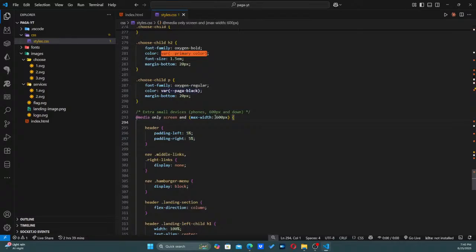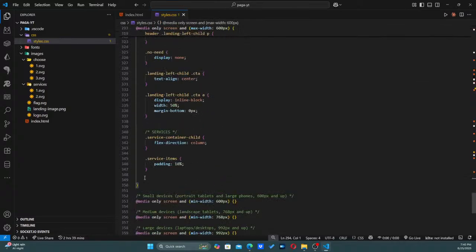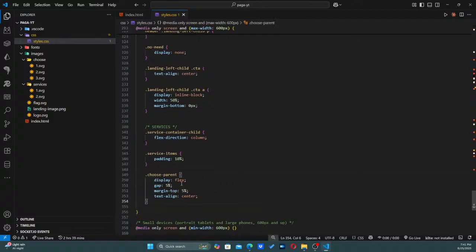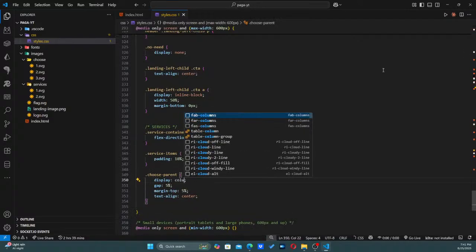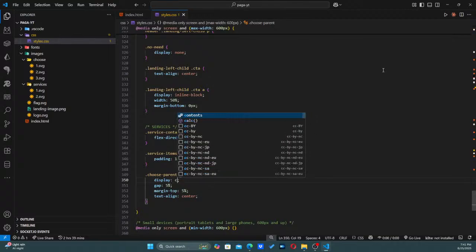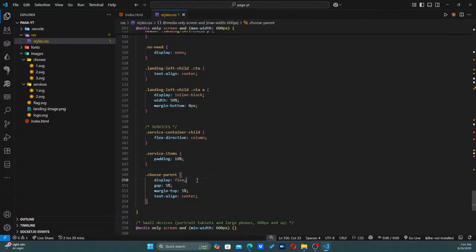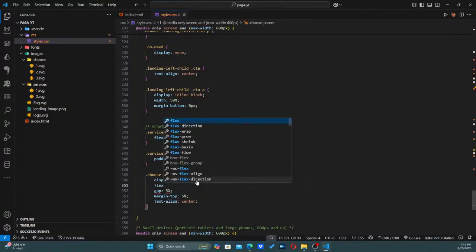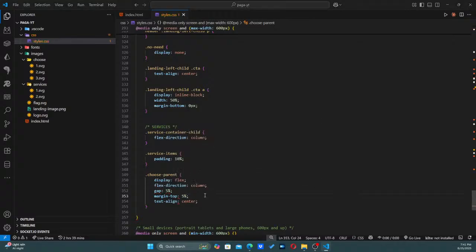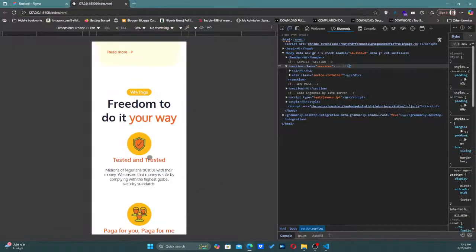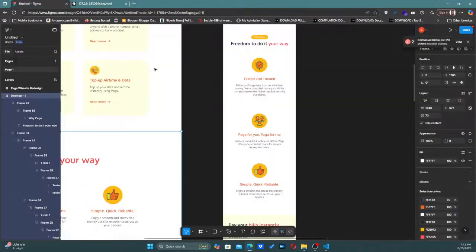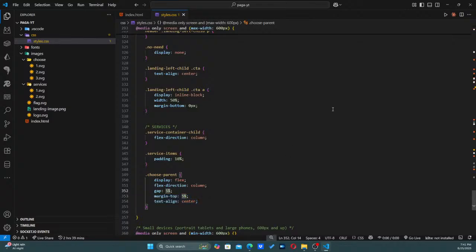Our mobile view is under here. You can see it now at media. I'm going to paste it here and remove the ones that aren't needed. So instead of display flex, now it's going to be column. Sorry, it's still display flex, but the flex direction is going to be column. So let's see. We don't need all this text center. Everything will still work. But let me see it first like this. Okay, you can see. Yeah, I think the same. But let's say we get more gap. So let me increase the gap to be like 10%.